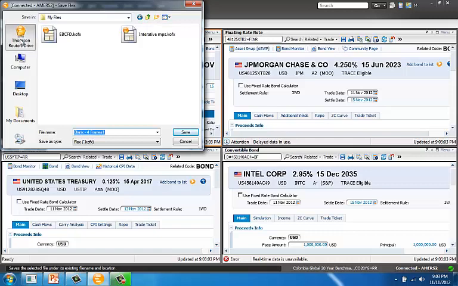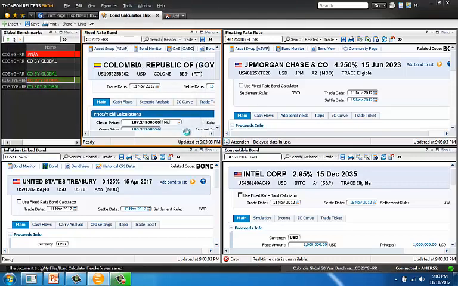So I'll select that as my option. I'm going to simply name this Bond Calculator Flex and click Save. We can now see the title has changed to Bond Calculator Flex, and we can proceed to work with the file as we need to change the securities both within the quote list and of course the calculators.